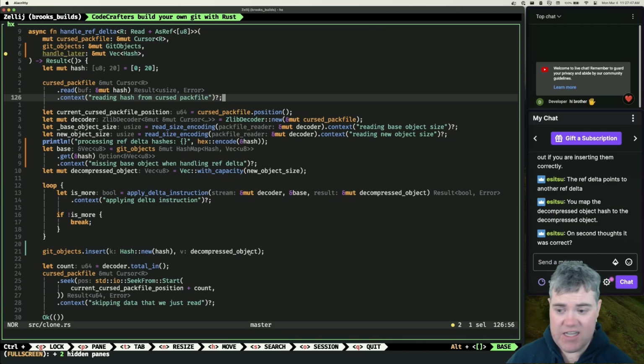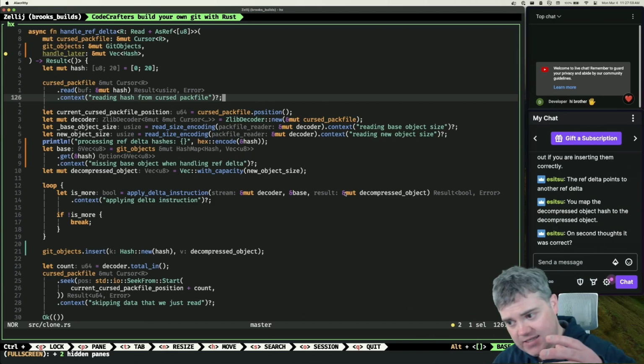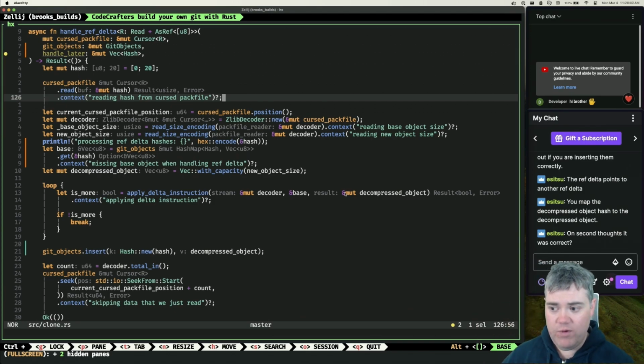But we know that the decompressed object is not correct too. So I was attempting to, after we applied the delta instructions and we built up the decompressed object, hash that, which is part way through, and then insert that. But that didn't work either.